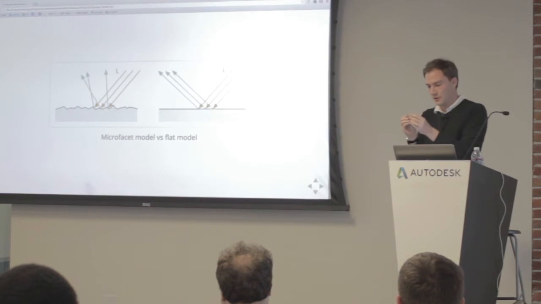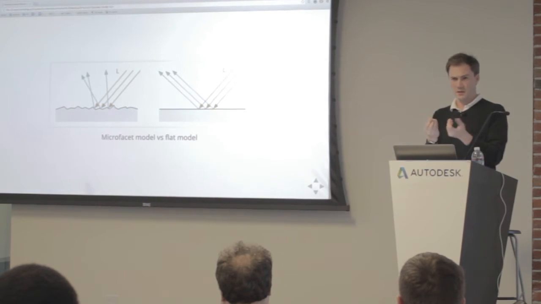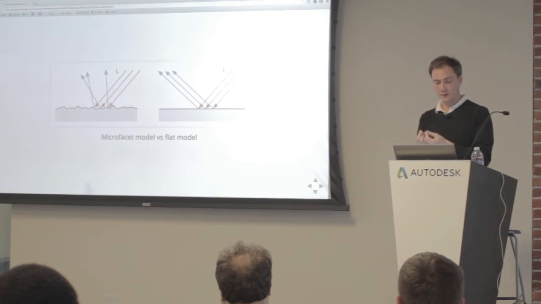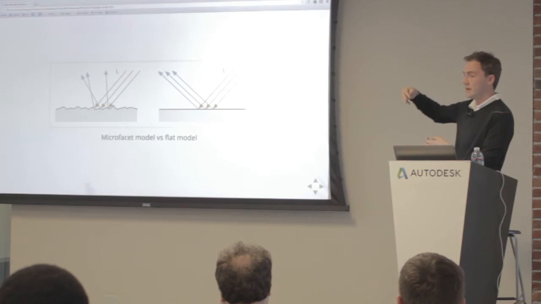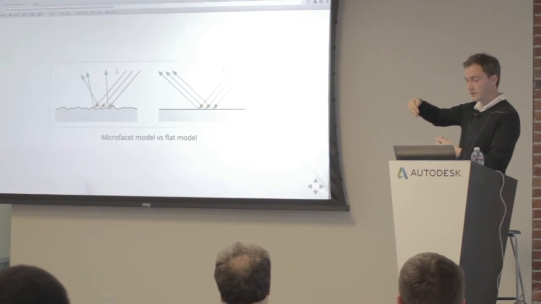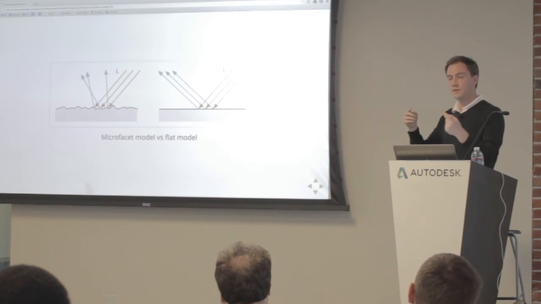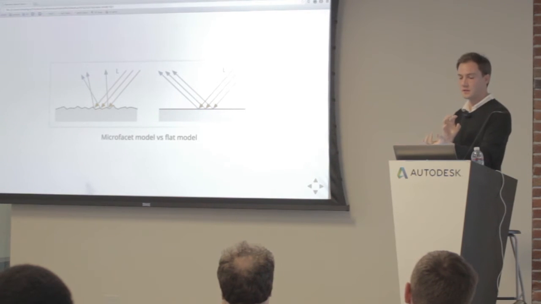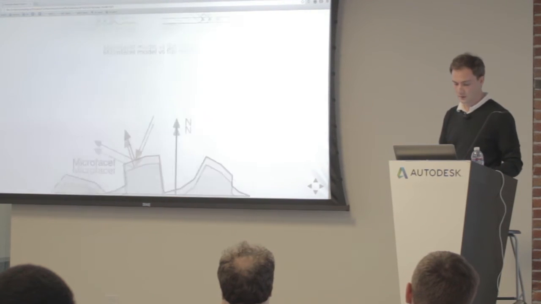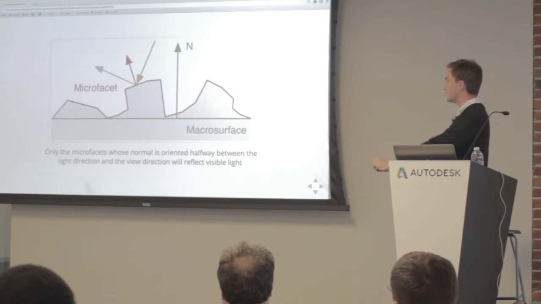So your object is full of very, very tiny facets. You could think of them as little rectangles that can reflect the light. And as you can see in this diagram, when different rays of light arrive parallel to the surface of the object, they can bounce off in different directions depending on the distribution and the orientation of those facets. And that's something called roughness that we're going to look at very soon.